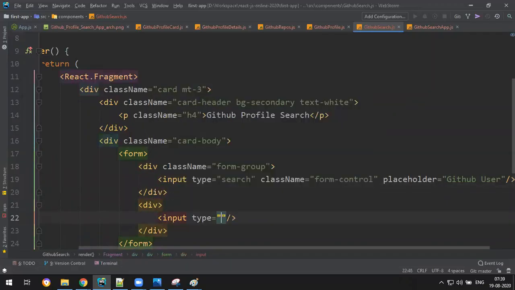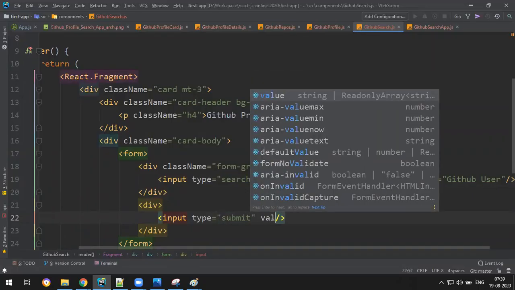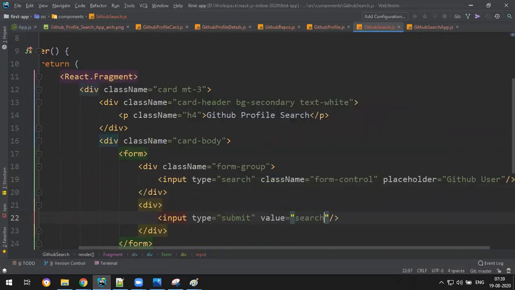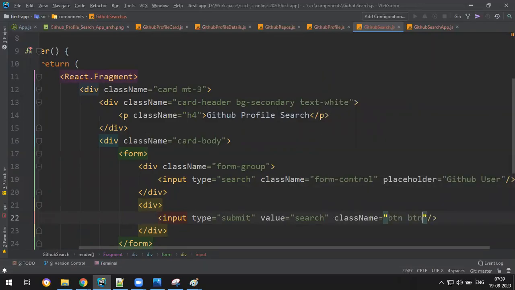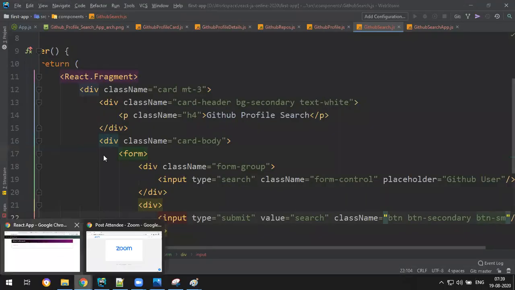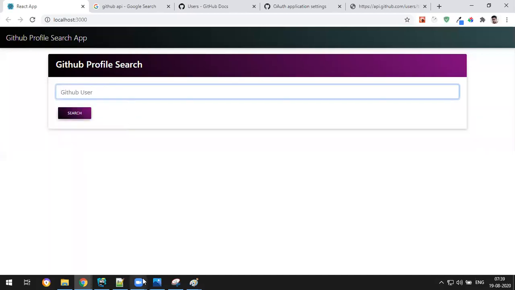Type submit, value search. The class I want is a button, so class btn btn-secondary and btn-sm for a small button. Let's check. But I want this to be side by side.